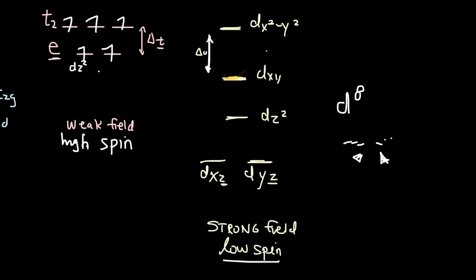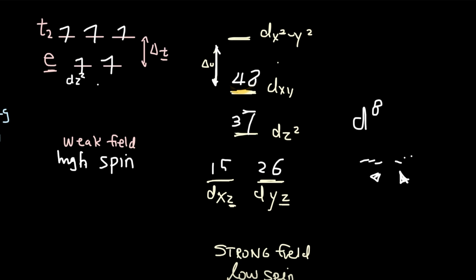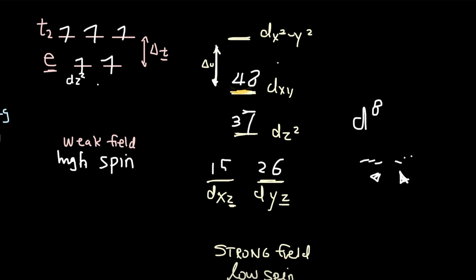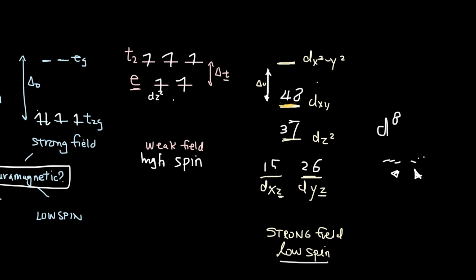If you're filling in their electrons, you have to fill in the bottom first, and their bottom is a little unique as well. You fill it in this order: 1, 2, 3, 4. It is still low spin because then you start filling 5, 6, 7, 8. So you're filling in the bottom before filling the top, so the electrons are spinning at the lower levels. That's why it's strong field and it's low spin.